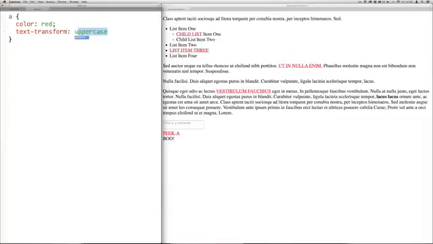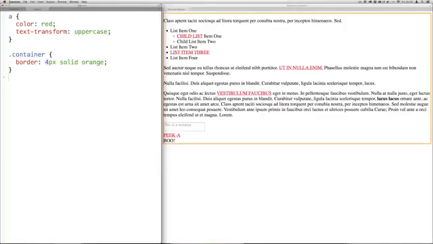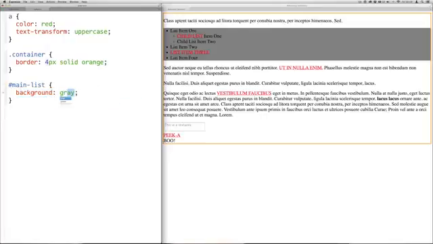Okay, so all of the anchors have a red color and are uppercased, and the container box here has an orange border around it, and then there's a UL here which has an ID of main list, and we'll put a gray background on that. This is just a simple example of what we've already learned. Now I just reviewed these real quickly because these are building blocks of more advanced uses.